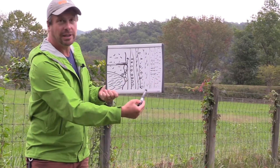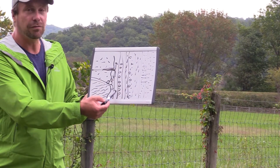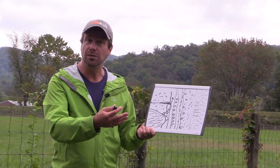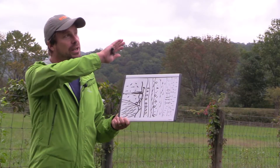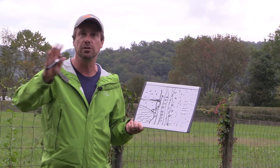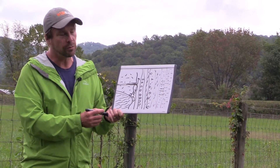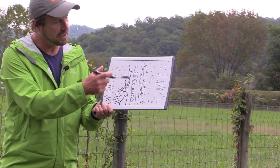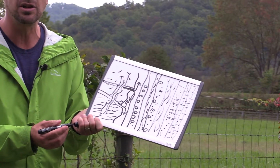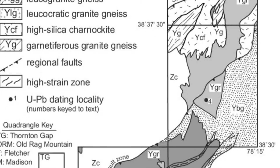The sedimentary rocks are now on their side in the western Blue Ridge. The former lava flows from the breakup of Rodinia got metamorphosed — they became a rock called greenstone — and that greenstone basically makes up the spine of the Blue Ridge itself. You can find this rock in great profusion along the Blue Ridge Parkway and along Skyline Drive in Shenandoah National Park.